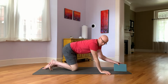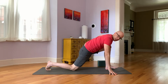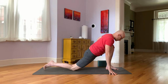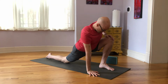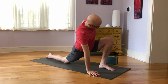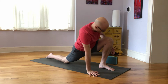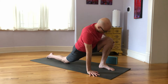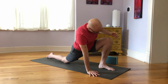You can take the block to the other side if you were using it. Left foot forward, and we're going to come into a relaxed lunge here. So you soften your hips toward the front foot. Right hand on block or right hand on the floor. Okay. Make sure that feels solid for hips. And then from there, you can start to lightly stroke the skin of your left leg from your foot up to the hip. And this is just a general way of warming up the skin of the body.